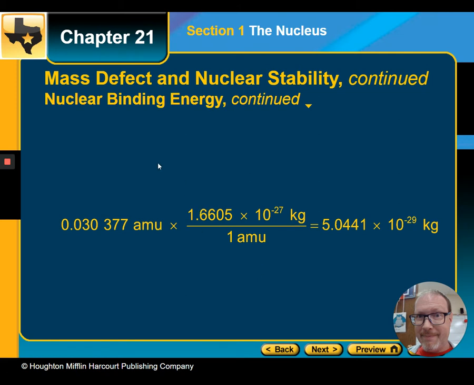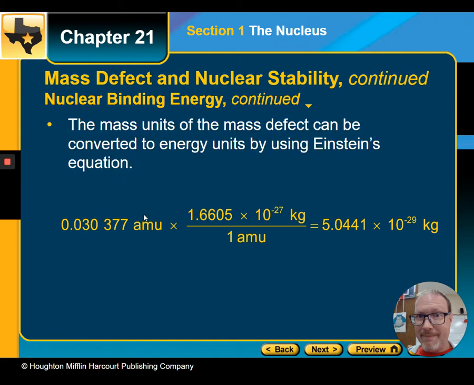So if you want to look here at how much energy we get, right here is the mass defect, the mass defect we saw a couple slides ago when you make an atom of helium from its protons and its neutrons. Then if I change that into kilograms, that's an even tinier number. That's like 5 times 10 to the negative 29th kilograms. That's not a very big amount.